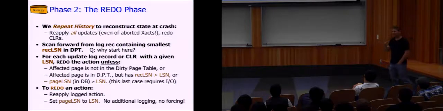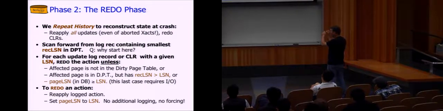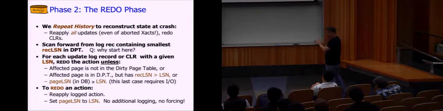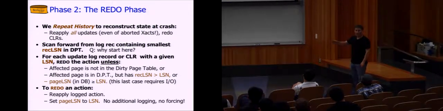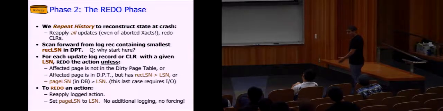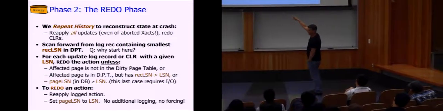I think I need to redo this because the dirty page table says that it's dirty. And you go to the database, you get that page off the disk, you bring it into the buffer pool, and you look at its pageLSN, which points to the log record that last updated this page. It's later than the LSN we're recovering, which means that indeed your update did get flushed to disk, and in fact another later update got flushed too. So you don't have to redo your update, because the database already reflects it, and it reflects something later.